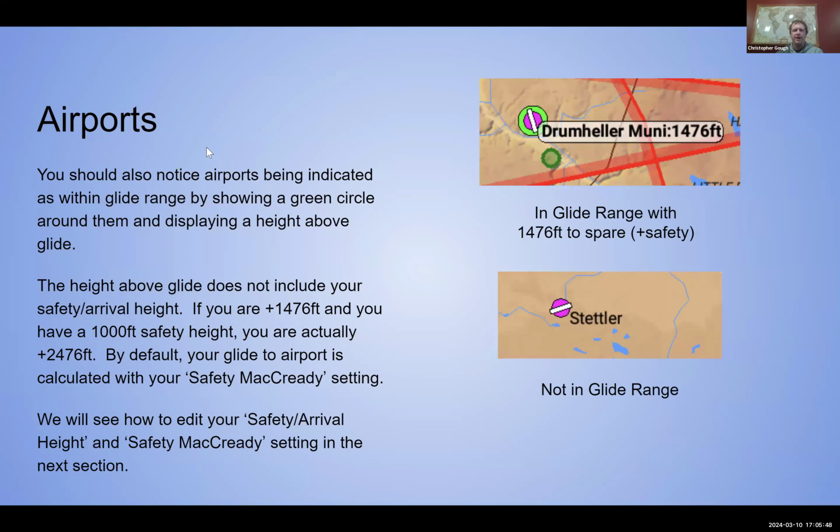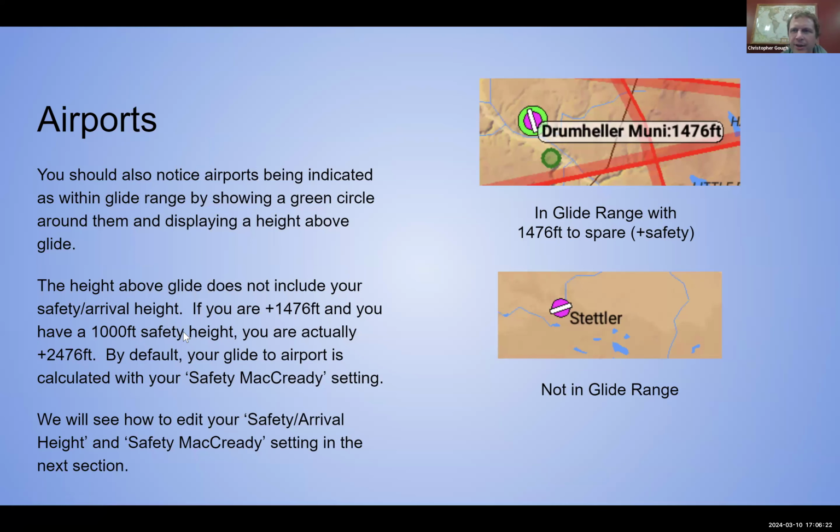So airports, I think Reza asked about that. If you're high enough to make the airport, it'll make a green circle around there, and it'll also give you a label which says how much above glide you are. If you're not in glide, it'll give you no circle around it, and it won't give you the label. Now this includes your safety height, whatever you have set for your safety height.